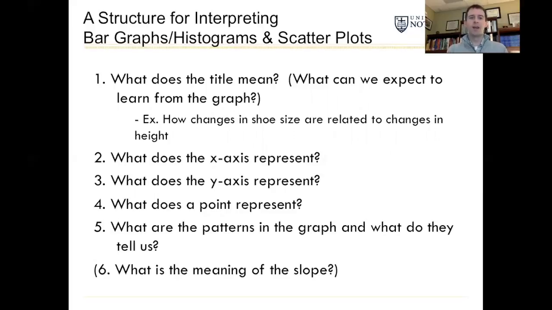And finally, number 4, I think this is the most important one right here. Number 4, what does a single point represent? At this point, students have to basically tie the relationship between the x and y axes together. That at a certain point, this has meaning. And then I can put all these other points together to make ideas about patterns going forward.